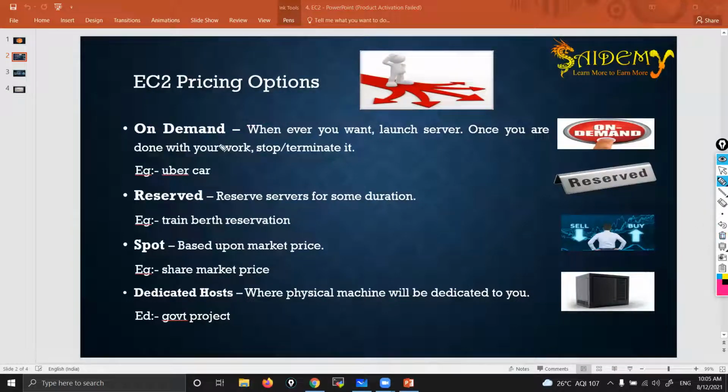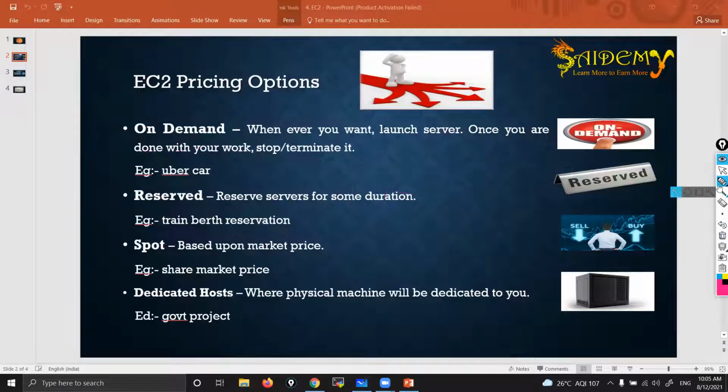See, what you do, you launch one instance now. Use it for 1 month. Then you stop it for 4 months. Then again you start it. That's okay. For 4 months you won't get any bill, right? Because in on demand, when you stop, you won't get any bill further. Then again you start. That remains on demand forever.